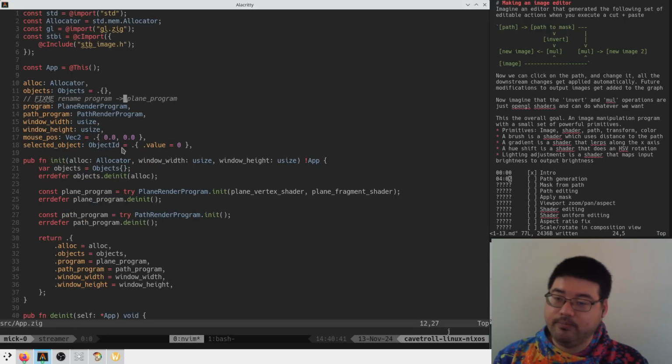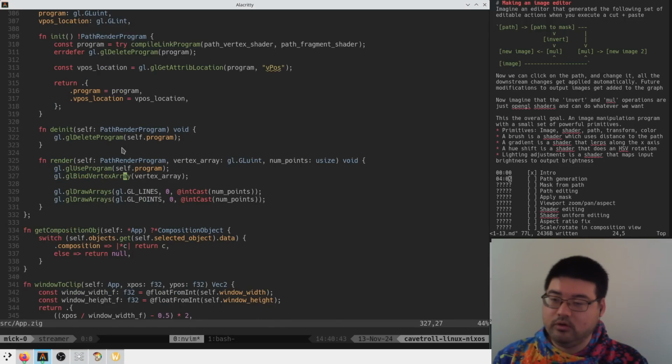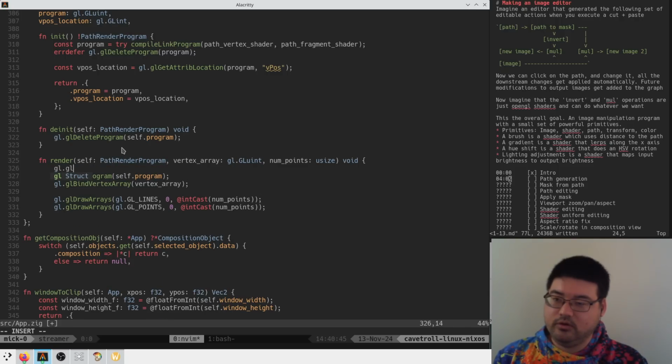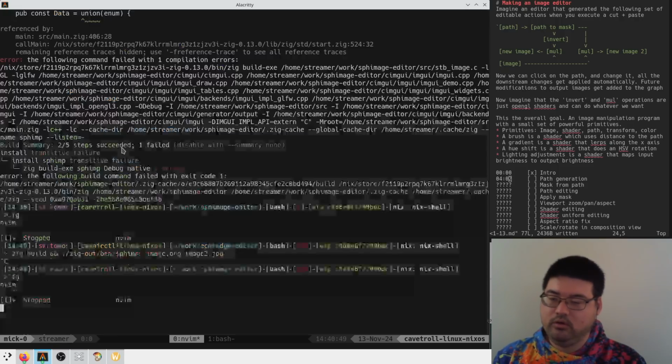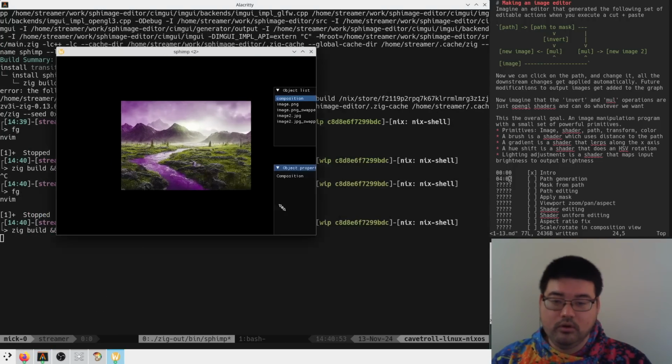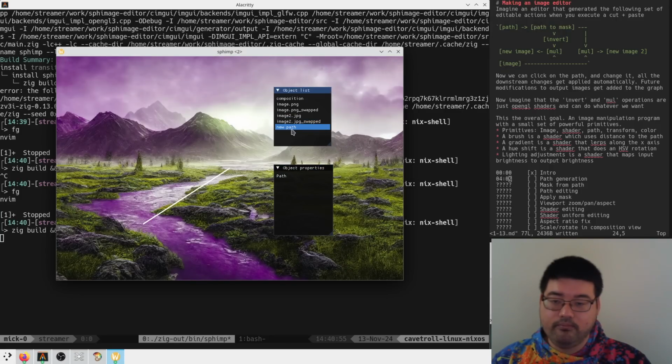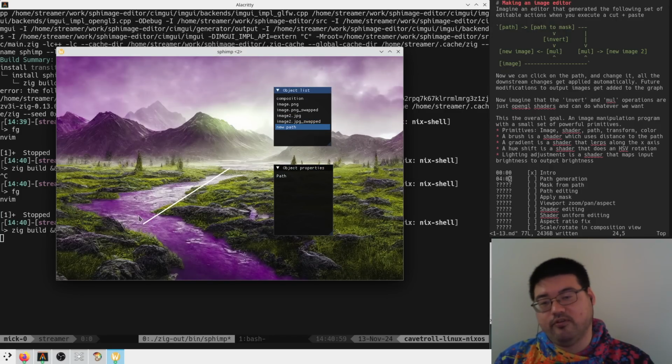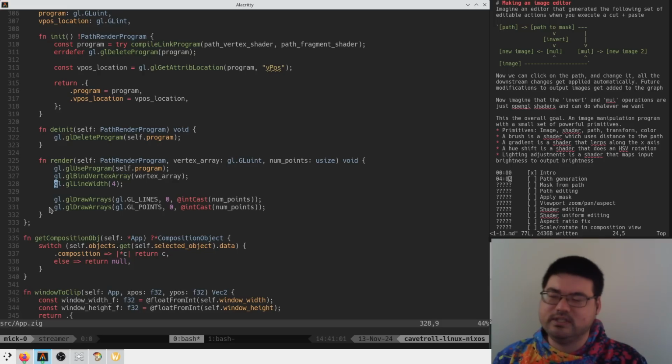Can we do like GL line width 4? Okay, yeah, so it's definitely not going where I thought. This negative 0.5, 0.5 feels right. Why is it not going to 0, 0?